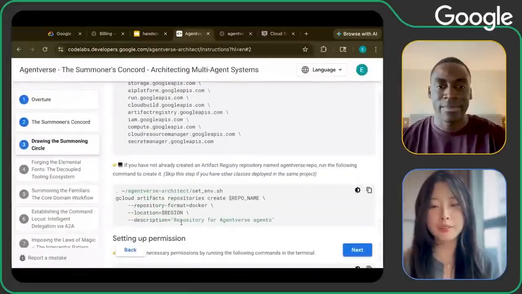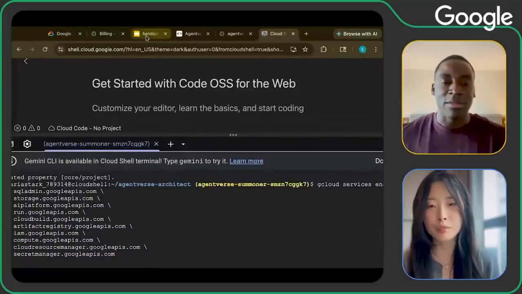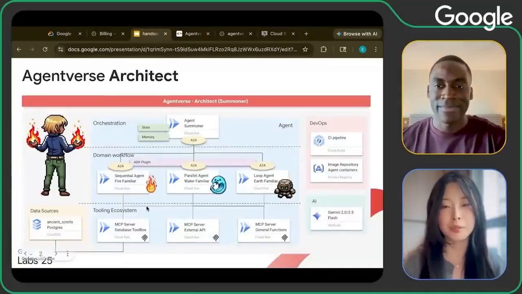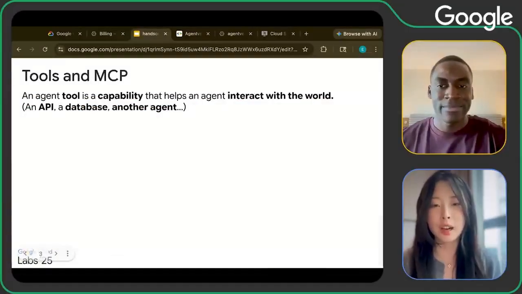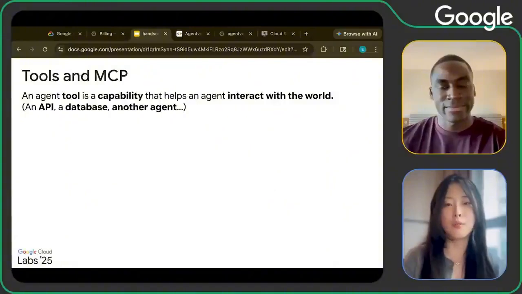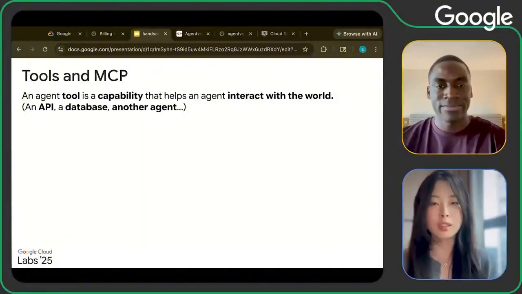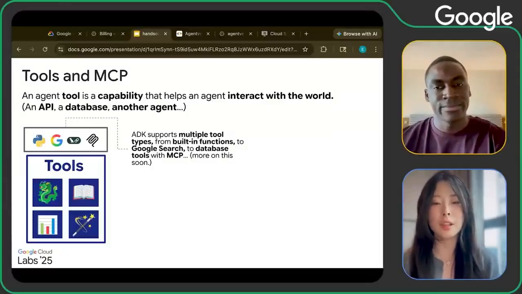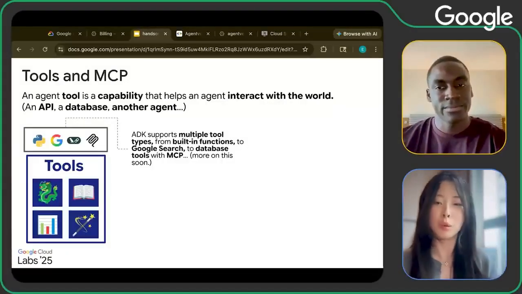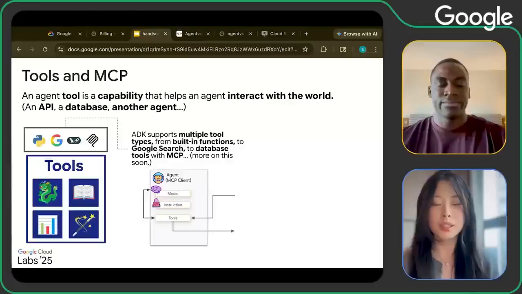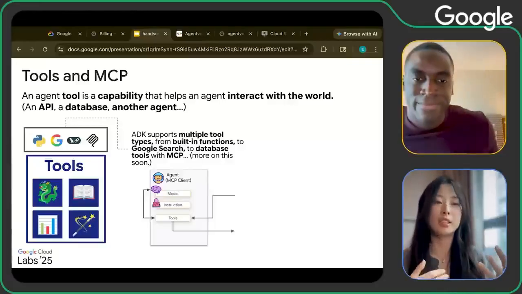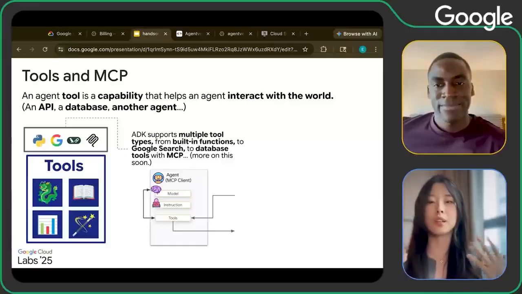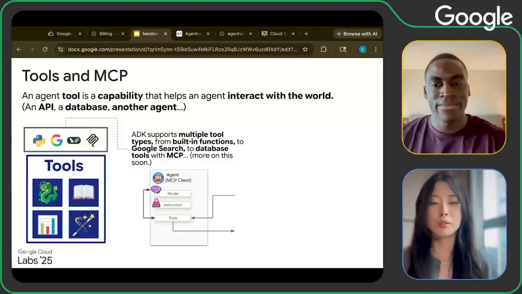So while we're waiting for this command to run, maybe we can talk a little bit more about the MCP server we're building today, right? Just to give you a quick overview of what the MCP server is. Before we know what an MCP server is, we need to understand what a tool is. In order for an agent to connect to the external world and do some action for you, you need to have a model as a brain and connect to the external world through tooling, right?